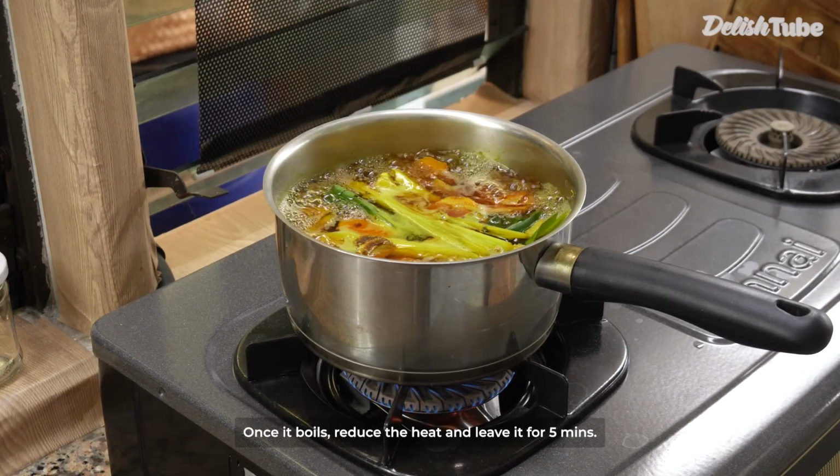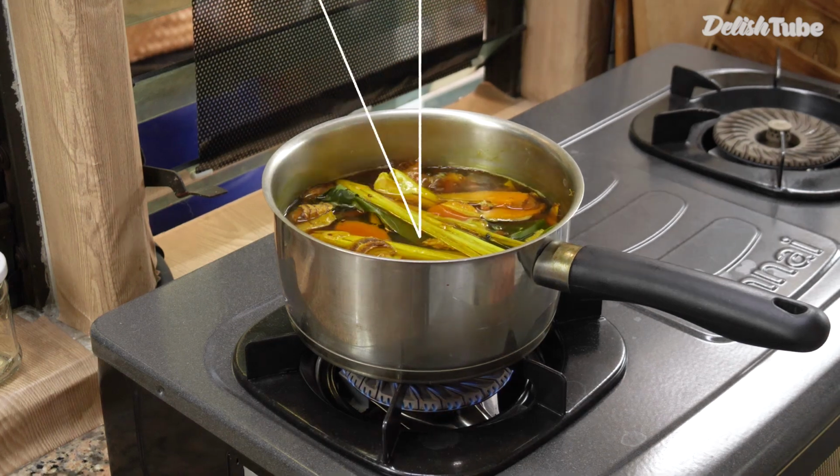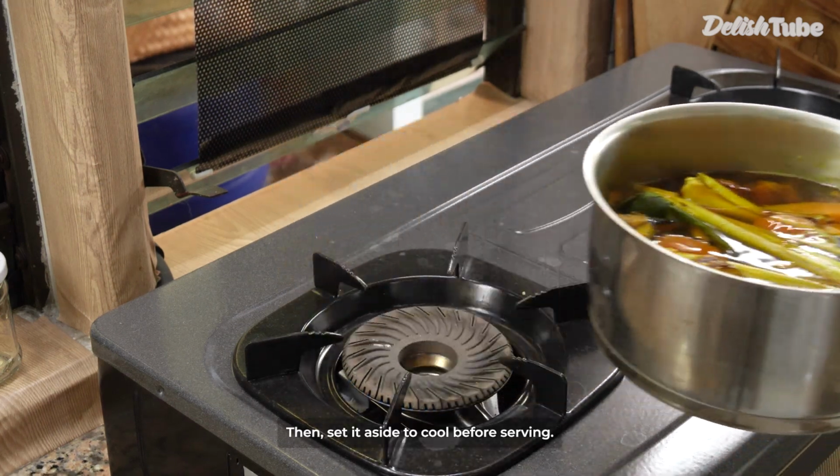Once it boils, reduce the heat and let it simmer for 5 minutes. Then set it aside to cool before serving.